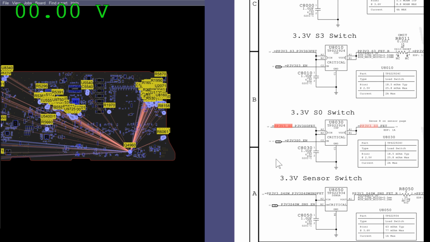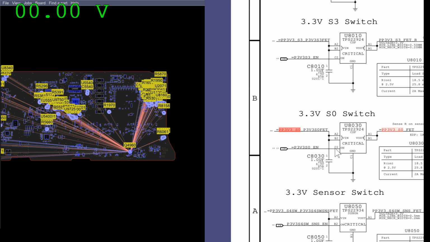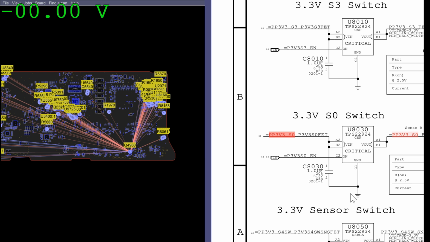Not interested in that. All the things I'm clicking past right now is where PP3V3_SO is going into something. I want to see where PP3V3_SO is coming out of so that I can see what's creating it. Understand? Here we go. 3V3_SO switch. So this is going to be what allows PP3V3_SO to be created. So when you have a signal here at the on pin, PP3V3_SO is going to turn on.